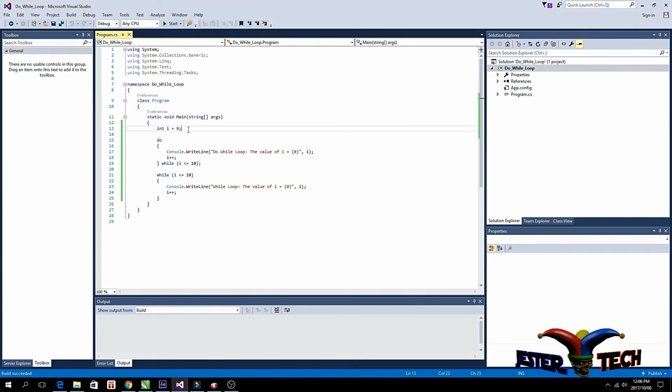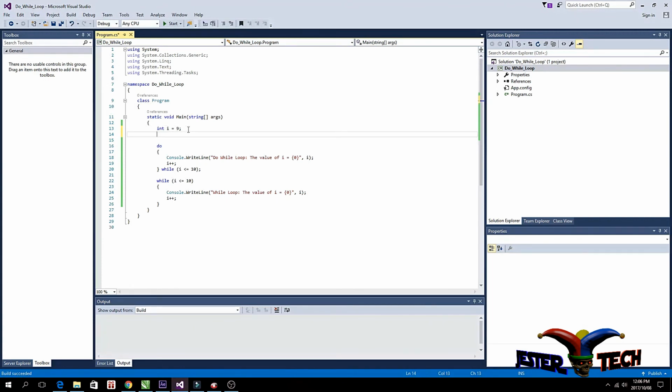Alright guys, I just want to show you the difference here. Just want to make another integer here.